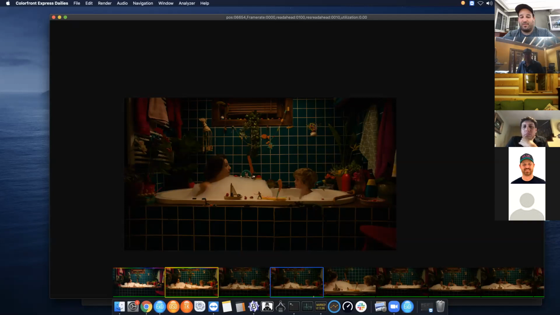And then the details of the CFE are more useful, as we all know. If I handed Jamie a CDL right now and didn't tell him anything, he wouldn't know: is it on a RED camera? What color space were you grading in? All those things that affect a CDL aren't currently there.